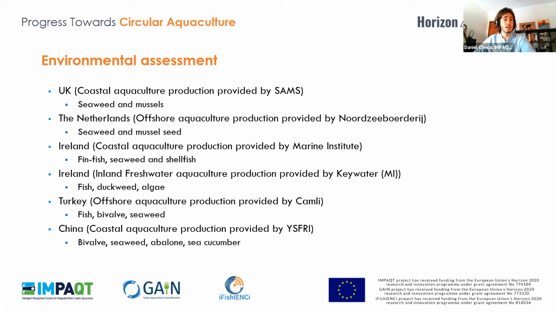In Ireland as well, an inland freshwater aquaculture production provided by Q Water from Marine Institute as well, with fish, duckweed, and algae. Then in Turkey, an offshore aquaculture production provided by Chamli with fish, bivalve, and seaweed. And finally, in China, coastal aquaculture production provided by Yellow Sea Fisheries Research Institute with bivalve, seaweed, abalone, and sea cucumber.